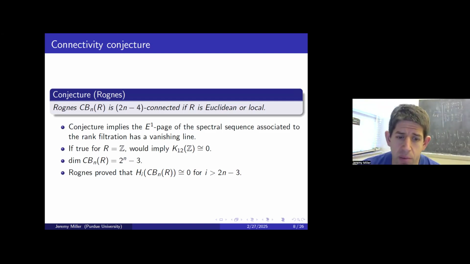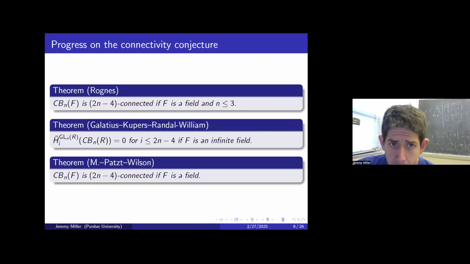It's exponential in n. But John proved the homology vanishes above dimension 2n minus 3. So the conjecture is equivalent to the simplicial complex being homotopy equivalent to a wedge of 2n minus 3 spheres. And it's not that hard to construct alternate models of this homotopy type that are simplicial complexes of the correct dimension. But I still like this model.